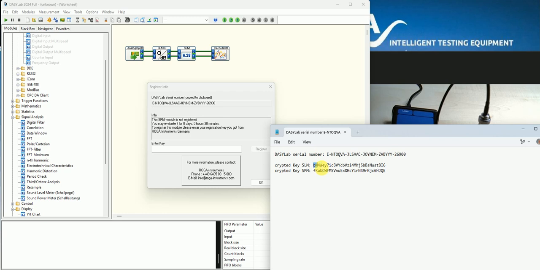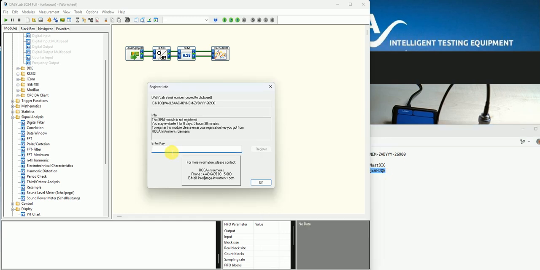It looks like this. It's quite cryptic. This one for the sound level measurement I did already, and now I will use it for the sound power measurement module. So I copy this, key it in here and register it.